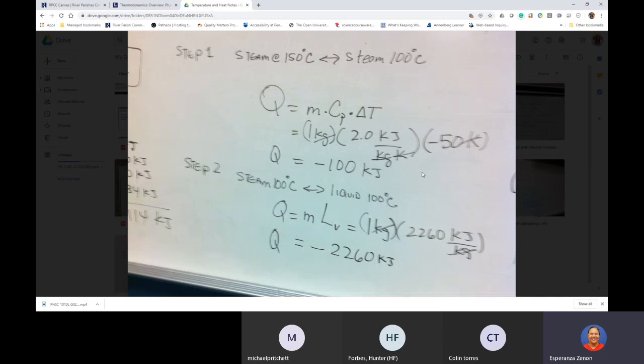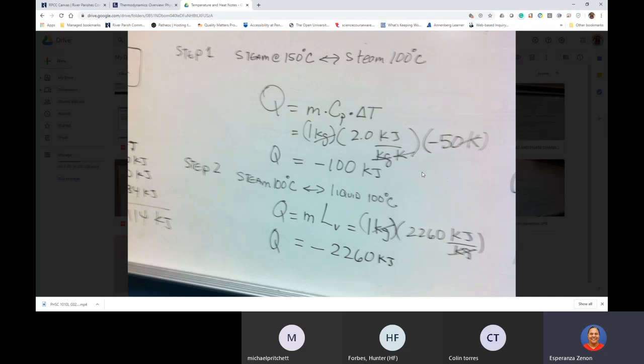So if we're undergoing a phase change and not a temperature change, we need to use our latent heat transfer formula. And that is Q equals mL. But I have to remember that since I'm doing a transition around the vapor point or the boiling point, I need to use LV. And they gave it to me as 2,260 kilojoules per kilogram. Well, let me substitute. The mass is still 1 kilogram. They gave me LV. I multiply 1 times 2,260. I cancel out my kilograms. I keep my kilojoules.